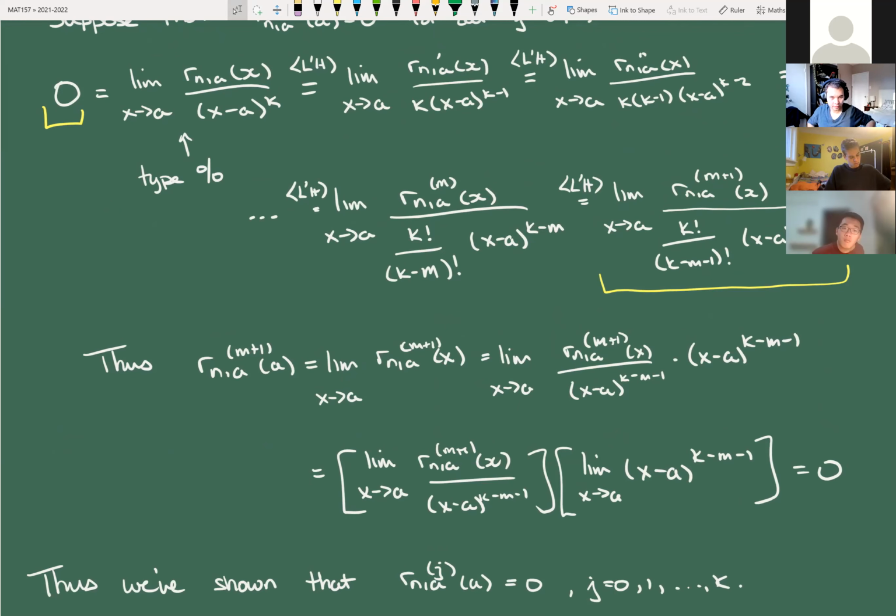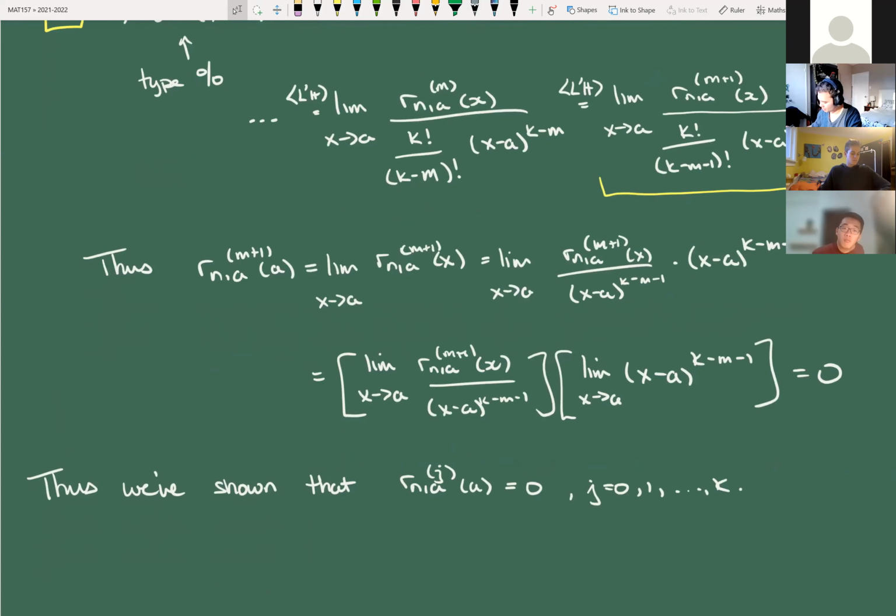It's a little hairy, right? All of that just to be able to argue that, at the end of the day, the derivatives of the remainders must actually be 0 at the point. But that's the critical step, because that piece of information is going to tell us exactly how we should choose our coefficients. Knowing that the derivatives must vanish at a is exactly how we're going to choose our coefficients, all right? So we have to figure out what this means now.